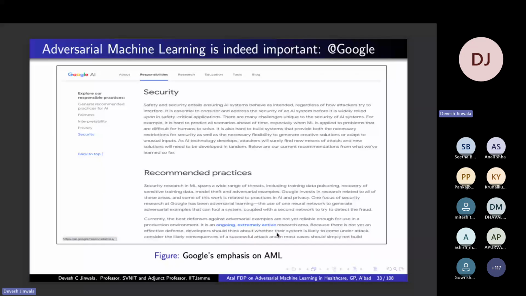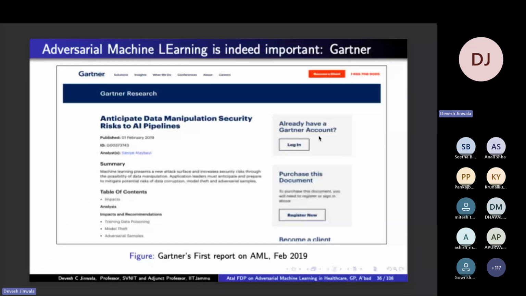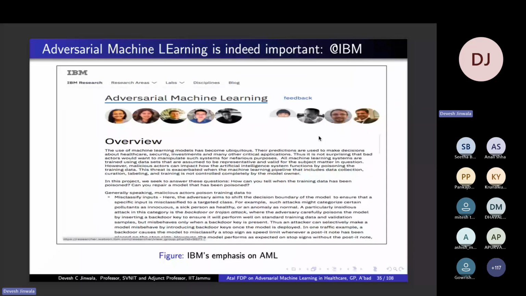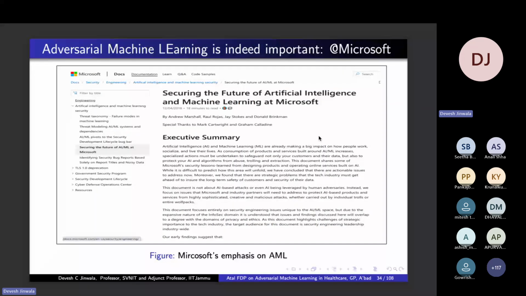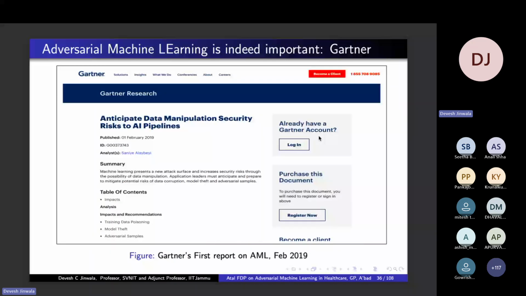These are snapshots from the sites of, if you look at the titles, Google, Microsoft, IBM, Gartner. Most of the leading industry houses or survey houses would have a link somewhere on their site which would say that security and machine learning, these two are required to be studied together. They would either call it adversarial machine learning or machine learning based security solutions and so on. Still, that paper has not come. I'll talk about that paper as we go on. So I think I've answered this question.